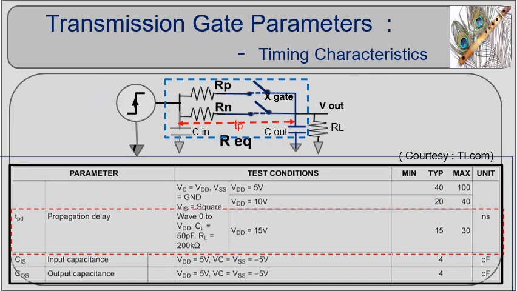Input capacitance of a transmission gate is the gate capacitance CGS and the Miller capacitance experienced at the input terminal. Output capacitance is the sum of transistor drain capacitance CGD, Miller capacitance, and the load capacitance. MOSFET's parasitic resistance and capacitance along with the load capacitance combine to create an RC time constant and introduce propagation delay. Typical device parameter data is shown in the table.